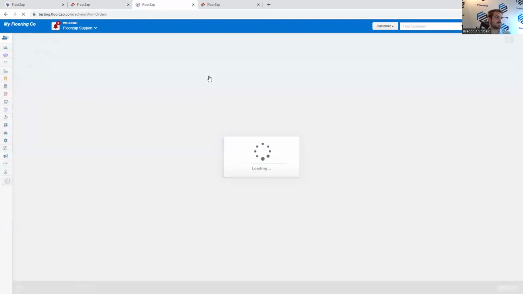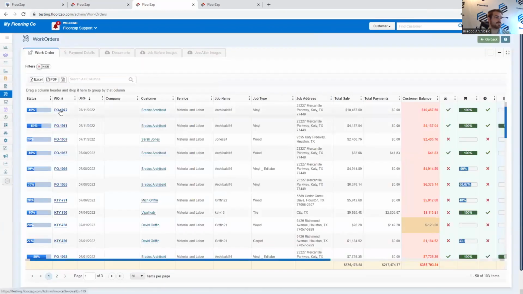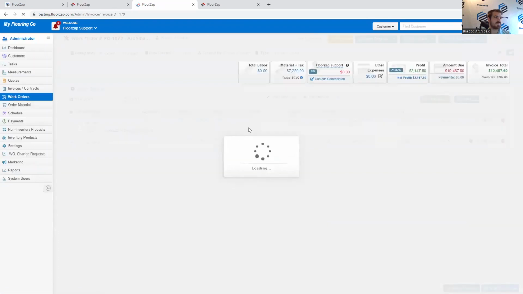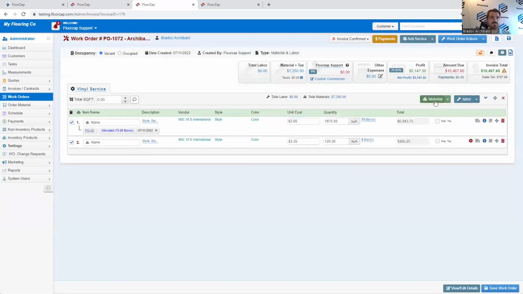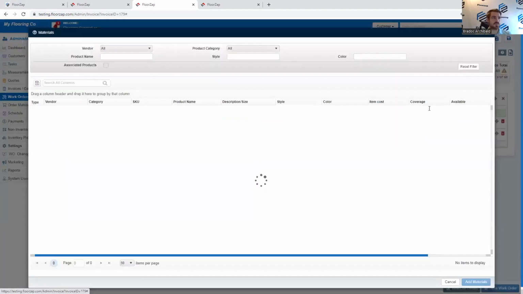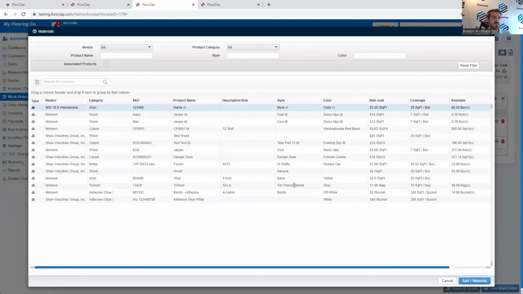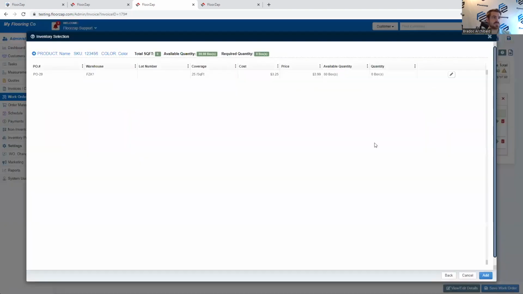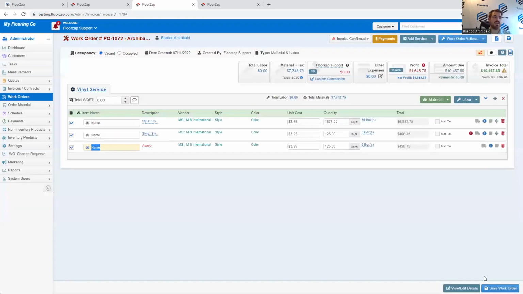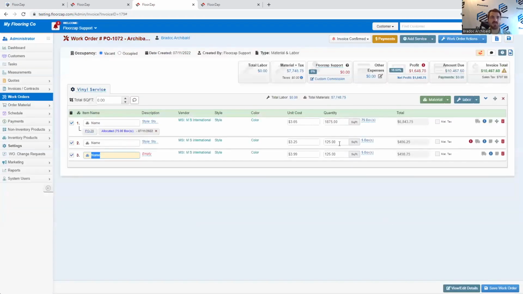So what you're going to have to do is go into the work order and see this product. Then you're going to hit materials, search inventory products. You'll be able to select the product at that point and add materials. It's asking how much do you want to pull from where, and you say I'm going to pull in 5 boxes and hit add, making sure this matches this.